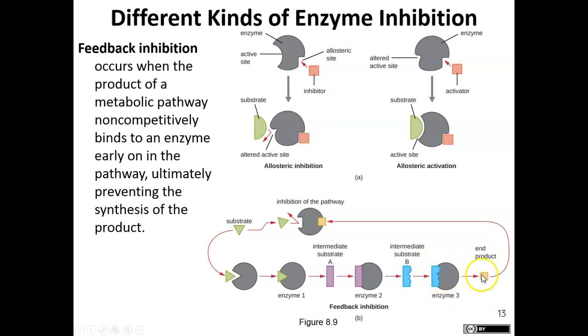And here we have this product. This product can then bind to the allosteric region. And when it does that, it changes the shape of the active site of that enzyme number 1. And by doing that, it prevents synthesis of some product. So this is really important because if we have a lot of some product, we don't need to produce any more of that product. So that actually benefits us. It basically reduces the amount of energy we're expending producing certain products.